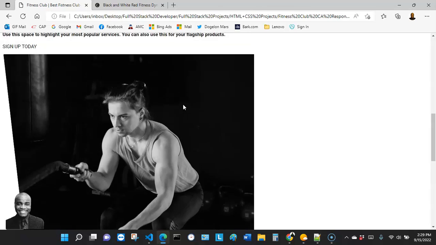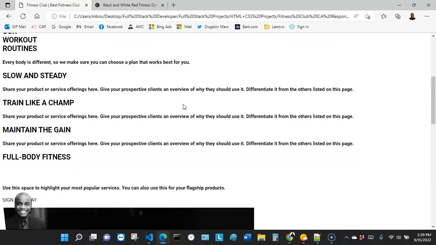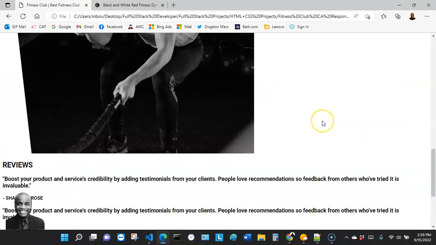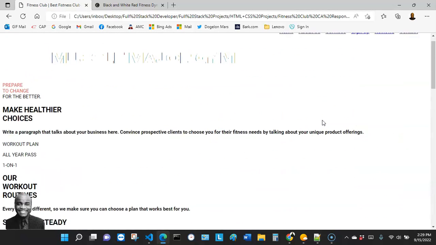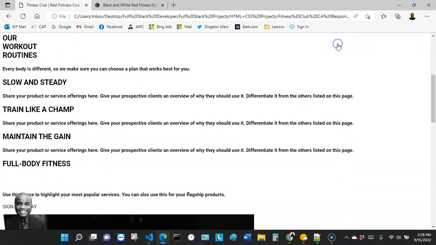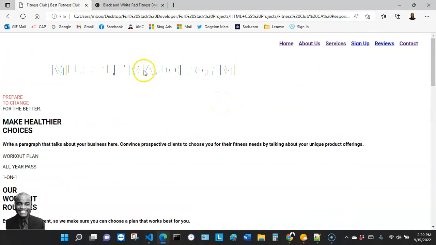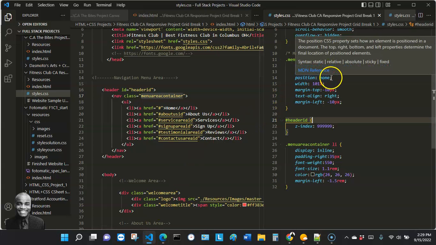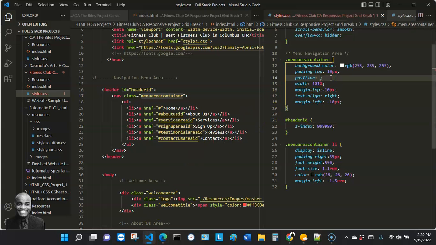This doesn't give the user a good experience, especially if you have a lot of content on the home page. Let's say they want to go back to service area, they have to scroll all the way up to click on service. You see that? We don't want that. So we need to make the menu stick. All right, so I'm going to go ahead and make this fixed.